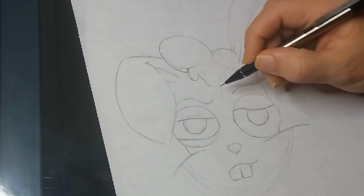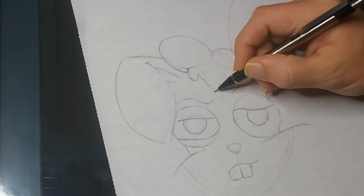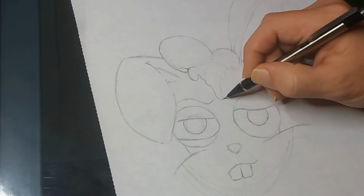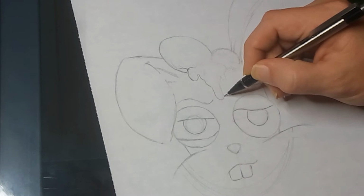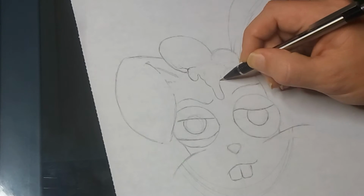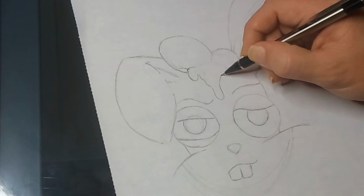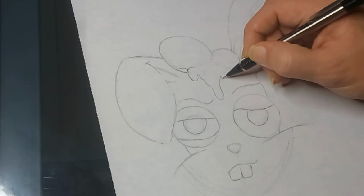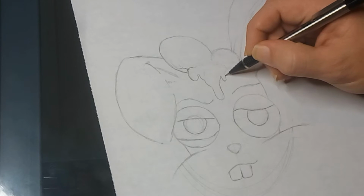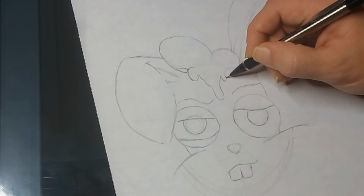A little bit more of that down here. Just continue pushing a little bit harder than we were before. Still don't want to push too hard because you don't want to damage the paper.